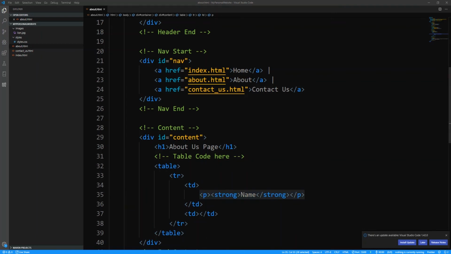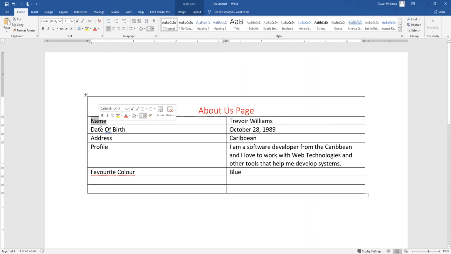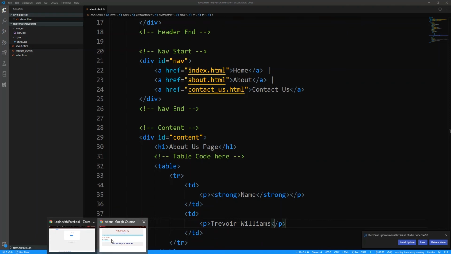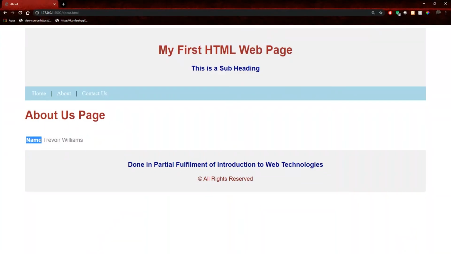Next up, we have the actual data. So we just took care of name. And so the expectation is that when we do that with the strong on the cell, it should look more like this. So it's going to say name in bold and then the value not bold. So the value is now Trevoir Williams. So I'm just going to copy that quickly. And of course, it's your website. You put in your own information, but I'm going to start another P tag. So inside of the next cell, I put a P tag once again, and I put the text that is expected.